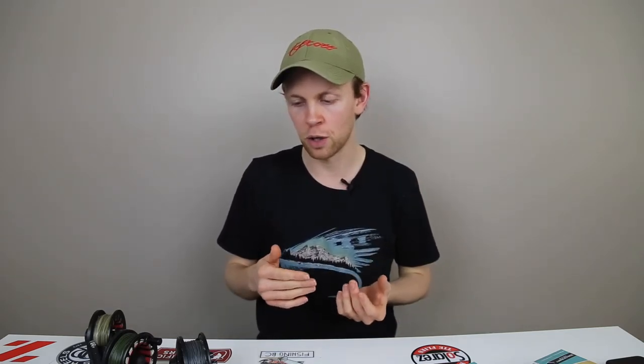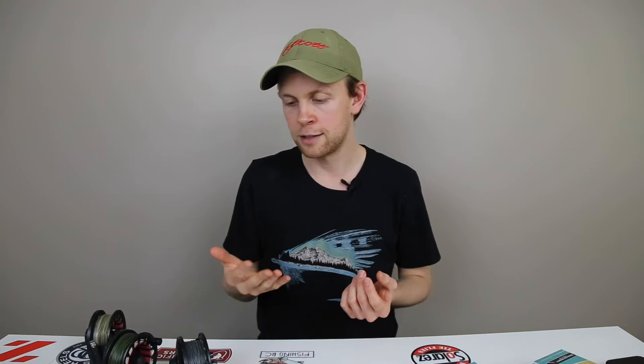It can feel like you're just heaving a chunk of lead sometimes at the end of your fly line. But it's super nice, gets down really quick, and the applications that I'll use this for are dangling chironomids, so fishing the vertical, either the larva or the pupa, dangling chironomids close to bottom in deep water. I love this because this line gets down so quickly. I'll use this for fishing boobies, and I'll use this for fishing blobs in deeper water.